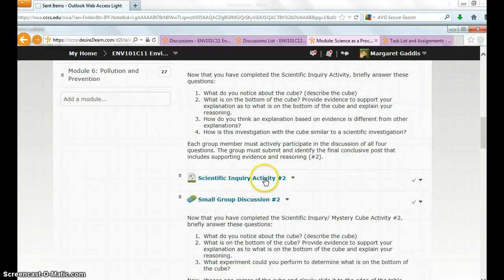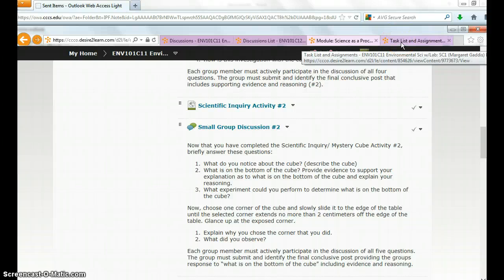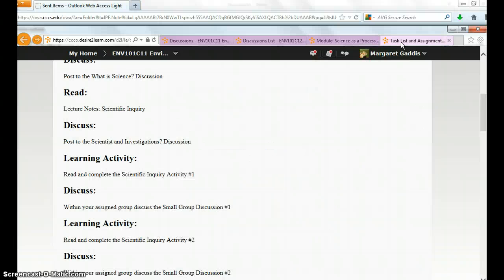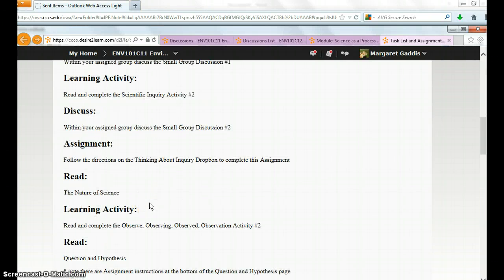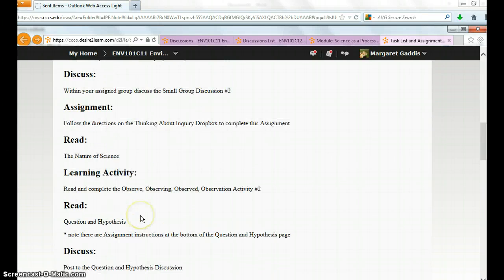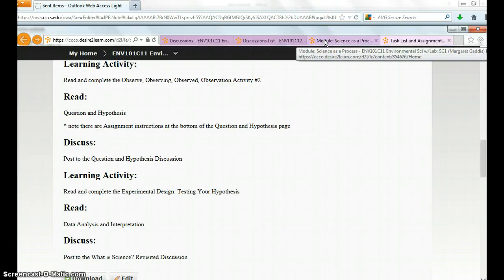Once you have completed that, move forward to inquiry activity 2. Same procedure with this small group discussion, and again I reiterate that your instructors are not going to hold your hand here. This is an opportunity for you to talk to your classmates and build community within the class right away on the first few days of class. Okay, then you have a Dropbox assignment to complete, a little bit more reading, and so on and so forth. The idea here is just go through these activities in the next 2 weeks. Don't wait. As soon as you finish one, start the next one.